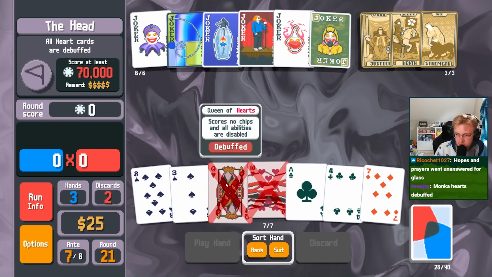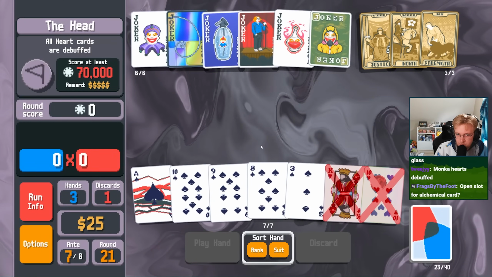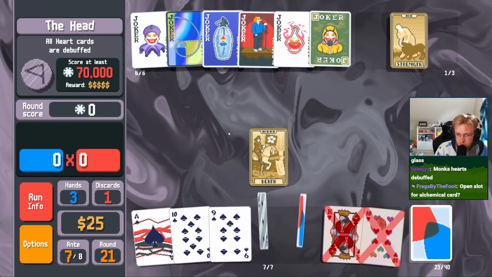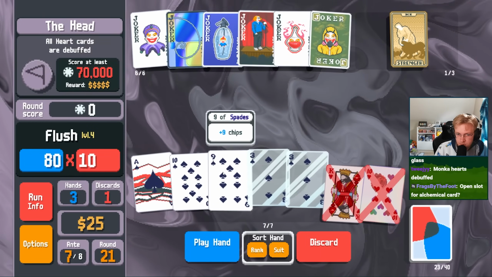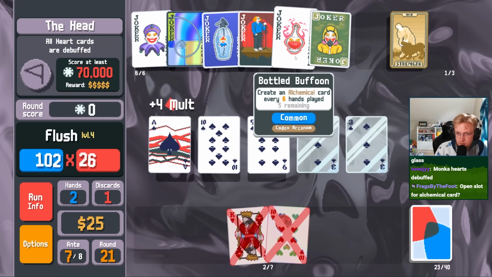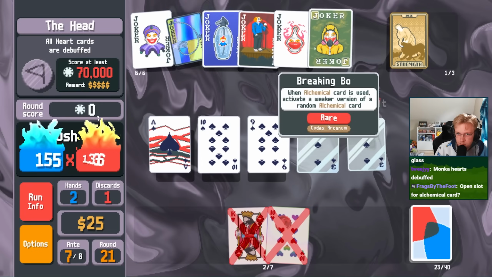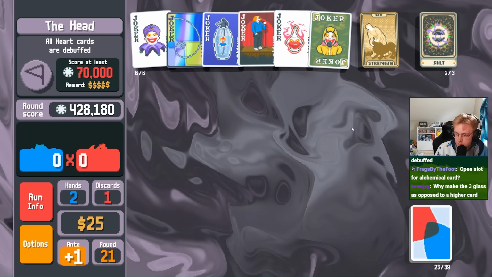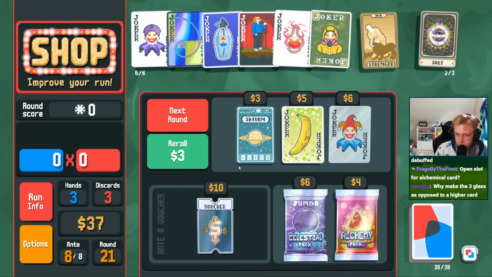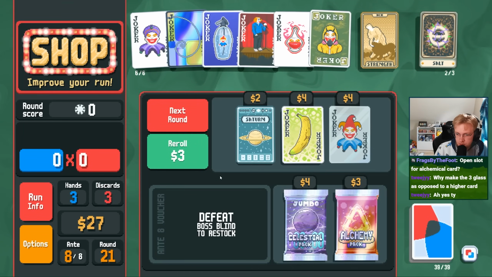Let's see, we got spades. I think we gotta do it like that. Hopefully that's enough. Wait. What happened? Oh, there it is. Why make the 3 glass? Because of hack. Re-triggers it. Well, now a heart thing is gone.